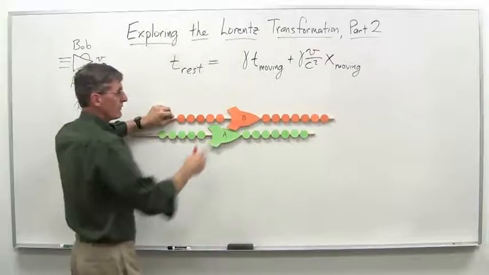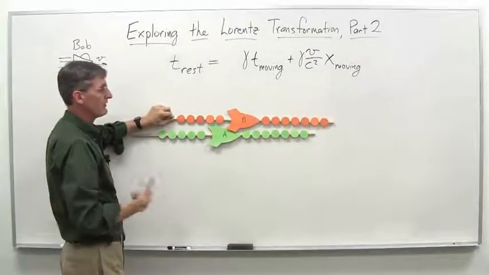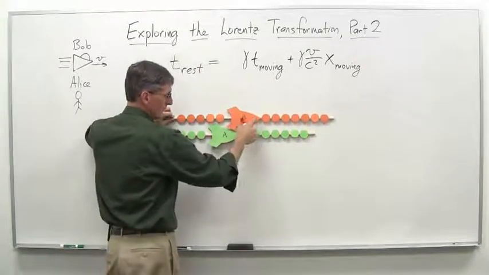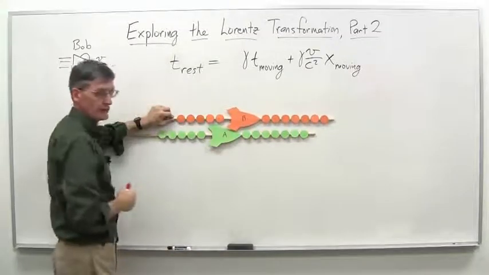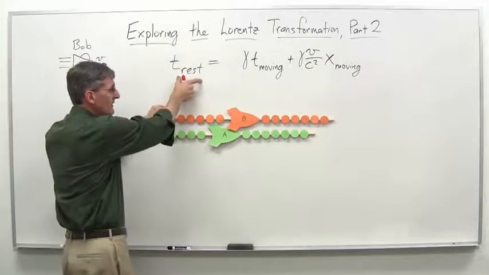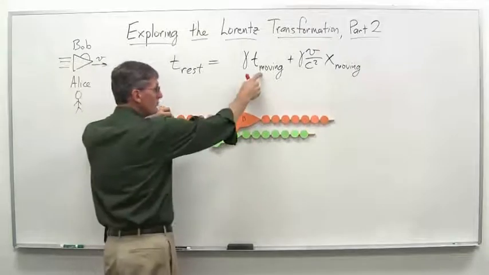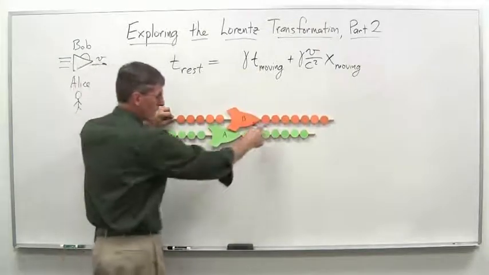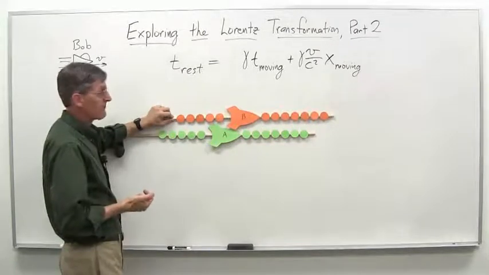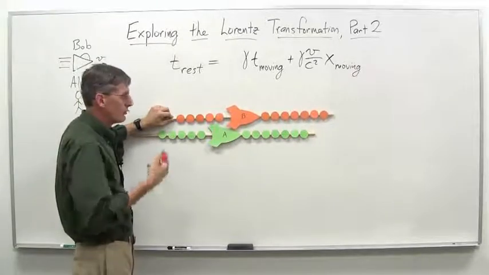And assuming both those terms are positive terms here, we're assuming nothing is 0, because v is not 0, gamma is not 0, obviously. X is not 0. In other words, the x value is maybe 1, 2, the third clock out there, the second clock, or something like that. So what that essentially means is if this is 10, then this term here has to be less than 10. And in particular, t moving has to be less than 10. In other words, the time on Bob's clock, whichever one you point to out there, has to be less than 10.